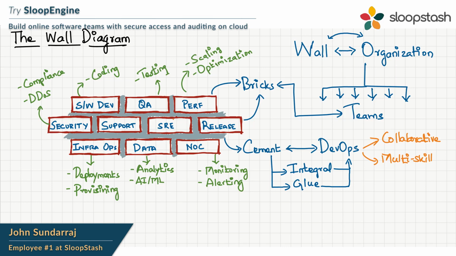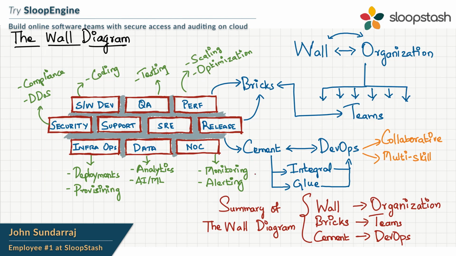It is a multi skill oriented job profile. Sometimes you may be working with the SRE team, sometimes you may be working with the performance engineering team, sometimes you may be working with the NOC team and support team, sometimes you may be working with the data engineering team. You may be doing their tasks as well. So we cannot restrict ourselves to a single skill set. So this is a multi-skill oriented job. That is why we need to have the mindset for that. So that is the clear-cut definition of DevOps, and that is the reason why I said it is a cementing role, and I compared it with the cement in the wall diagram.